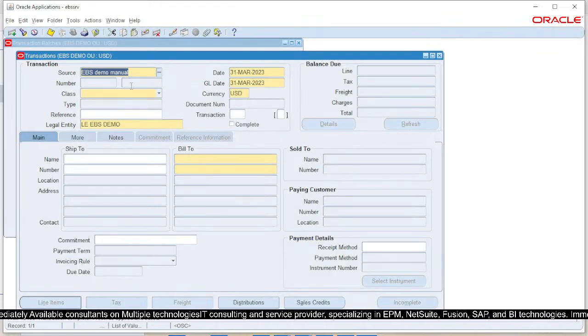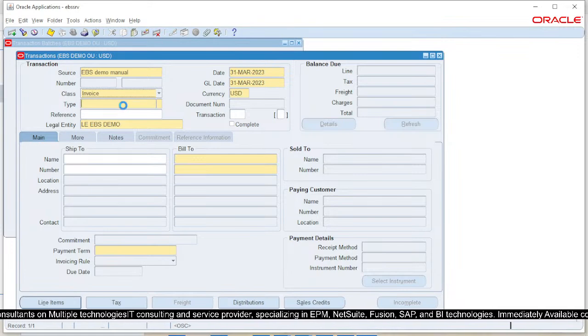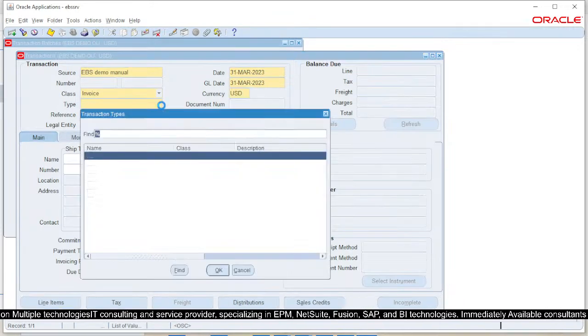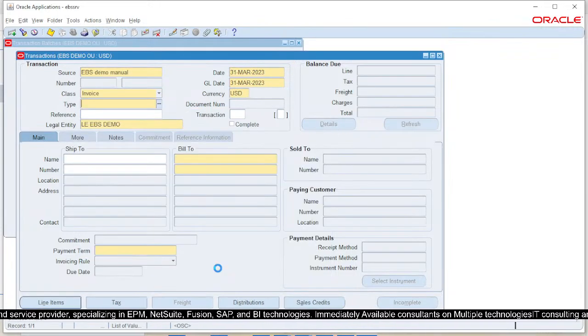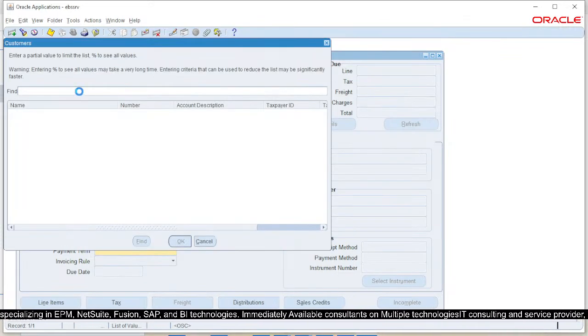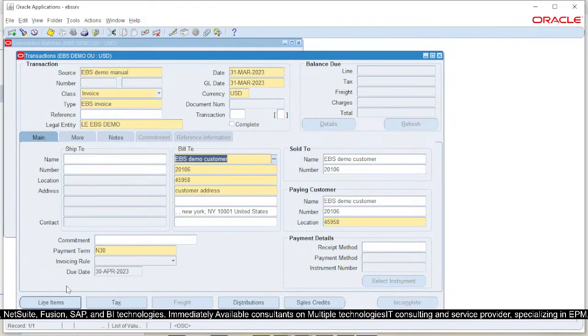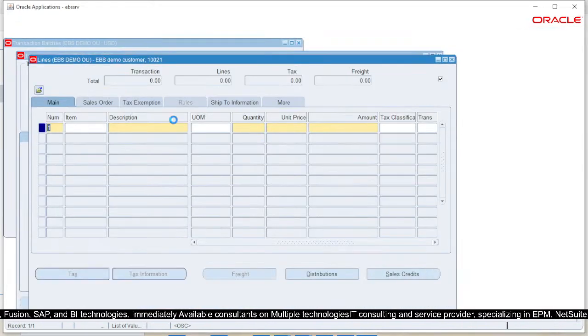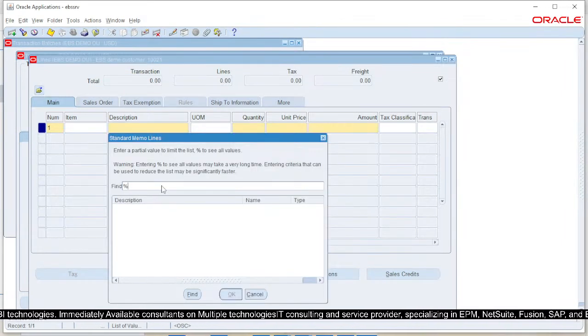and here you can see source is already coming. You just need to prepare your transaction under this. So simple, as we have already created one transaction. I have shown you how you can create a transaction. You just need to follow the same here. You need to give the source, class, type, bill to, that is customer name, give line items in a similar fashion, which we have, and give here standard memo line.